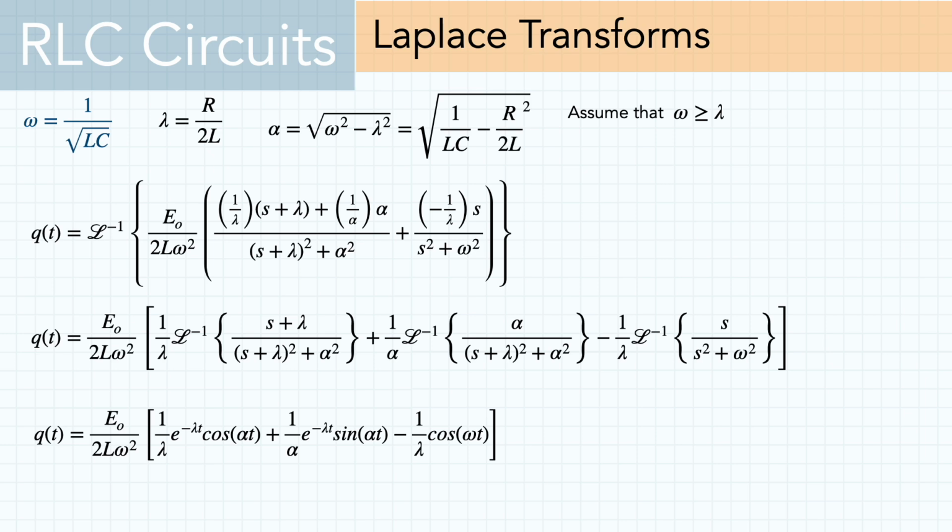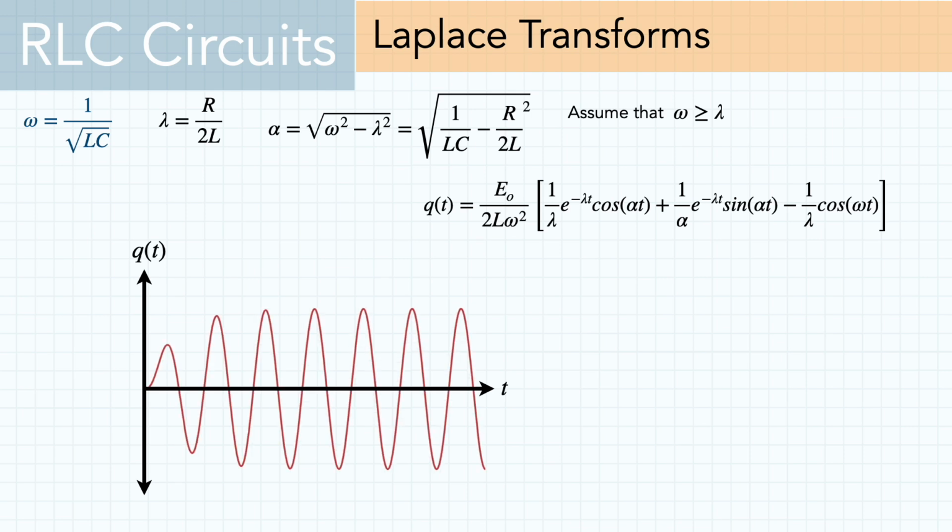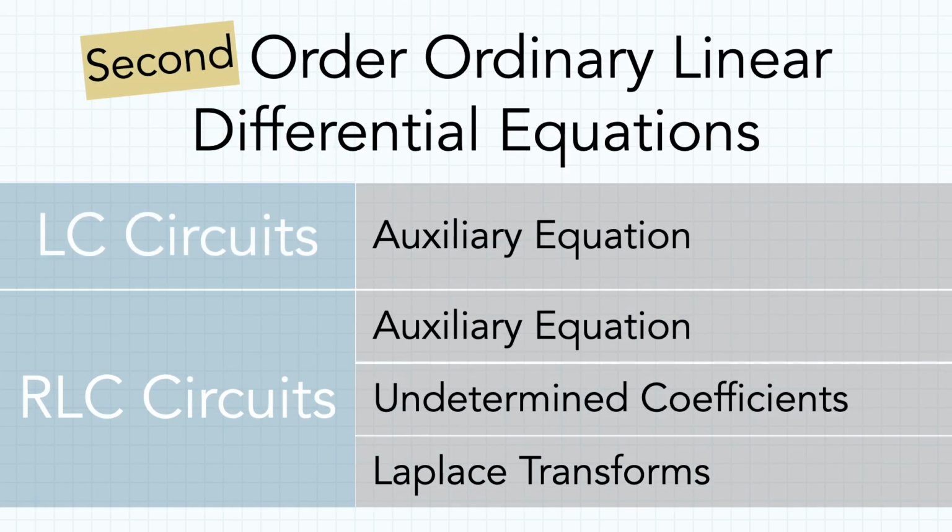And lastly, we can factor out 1 over lambda. We're left with s over s squared plus omega squared, and this is just a cosine of omega t. And if we combine these as such, we're left with q of t equals this not that bad looking expression. And now we can once again graph this, and as you can see, we get a graph that looks very similar to the graph we got for the s equals 1 scenario for our underdamped system, but this time it's a sine graph, so it starts off small and increases until it reaches steady state. And these are all the methods of solving differential equations we're going to cover in this video.